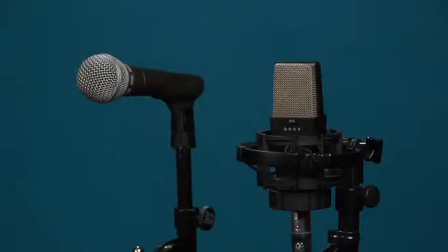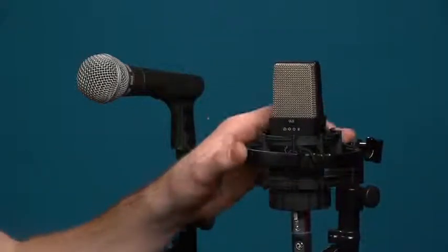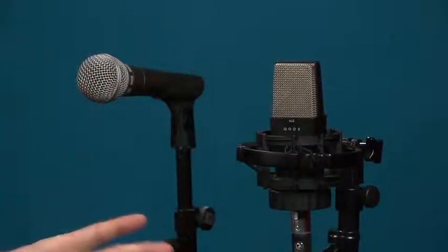If you're looking to purchase a single microphone for your home studio, I would suggest a large diaphragm condenser microphone. It's going to be just useful in the widest range of situations. It's going to pick up things very accurately, and I think as you're just starting, you want to find something that represents what's in sound. It represents that accurately as an audio signal. So a large diaphragm condenser mic will be a great starting point for you, and kind of the one mic you need to begin with.